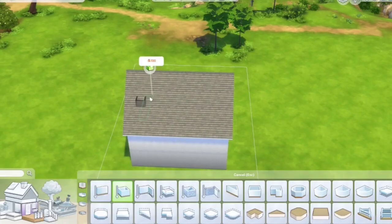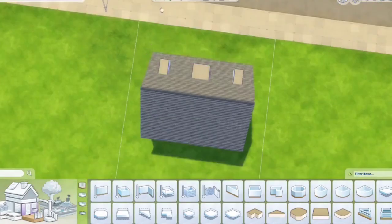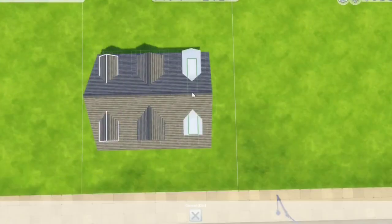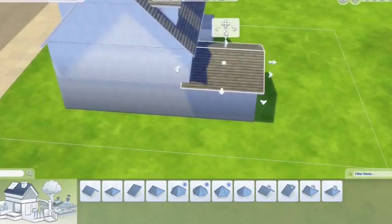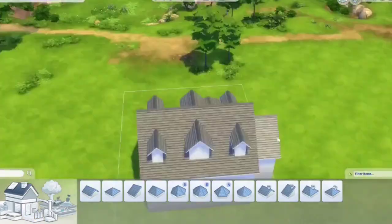Today we are building a house inspired by Hanna's house from Pretty Little Liars, and I hope you like it. Okay, not today, I built this house a while ago, but we just pretend that it was today. This house ended up very cute, very elegant, but a lot of white and gray. It was kind of not the intention, but it was too cute and I like it, so all's well that ends well. Yeah. Let's go with that.